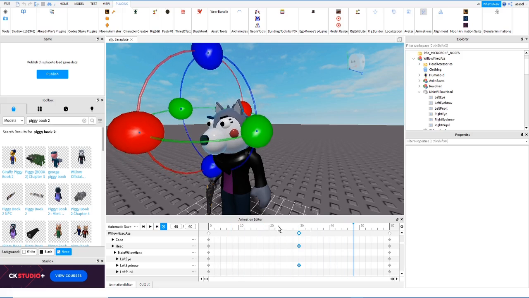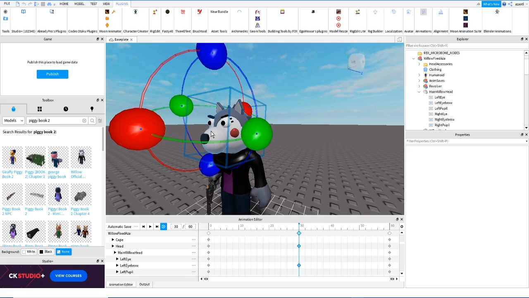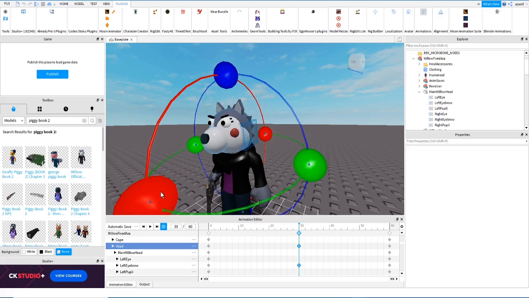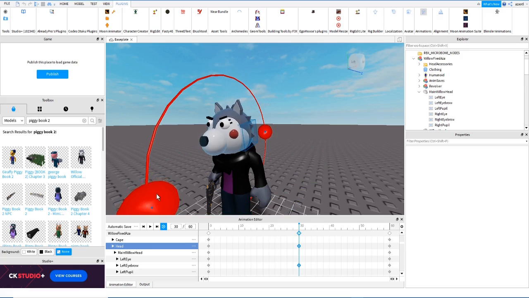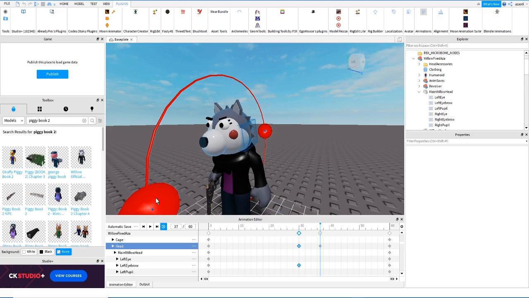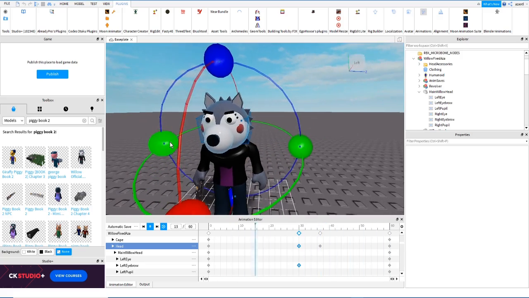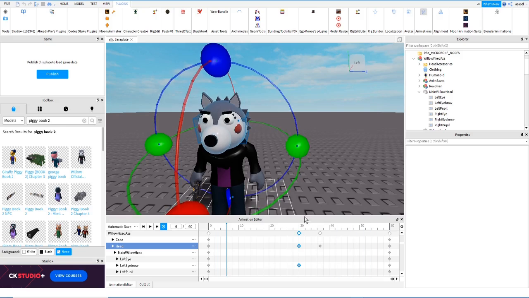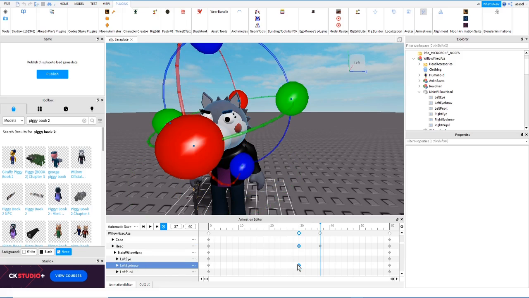It looks very fast. Maybe it's a lot the movement in the head, so let's make it not so dramatic. That's okay. Okay, the eyebrows. We have the eyebrows here. So you can see here the eyebrows.